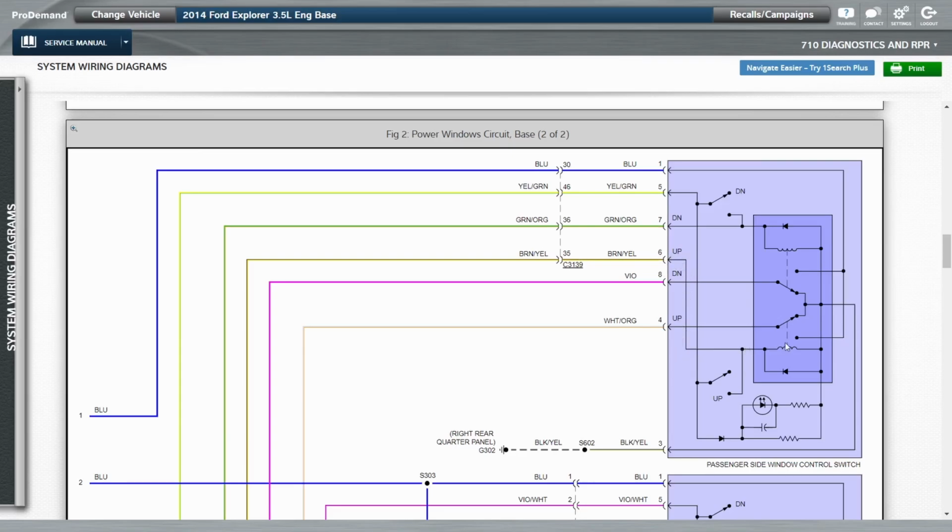It comes in here, activates this inductor or solenoid, creates a magnetic field, pulls this switch this way, feeds power from the blue wire down here through this switch, out the white and orange wire, through the motor, back on the violet wire, through here, through the normally closed switch, to ground at ground 302, allowing current to flow from the blue down here through this switch that gets activated by the brown and yellow wire, through here to the motor, and then back to ground.